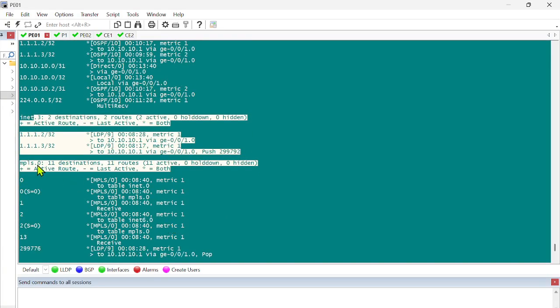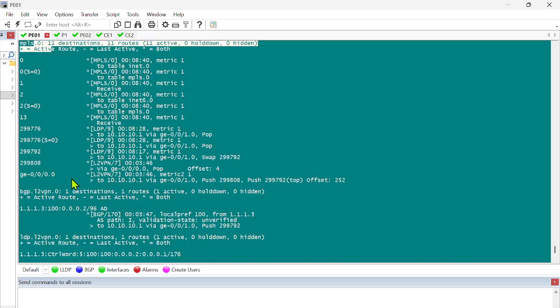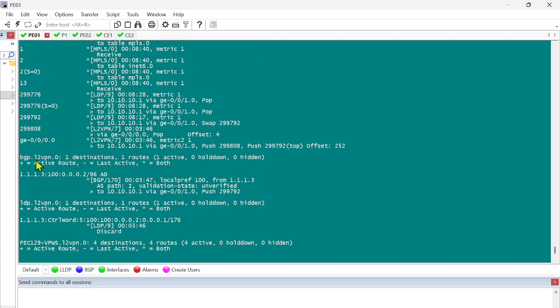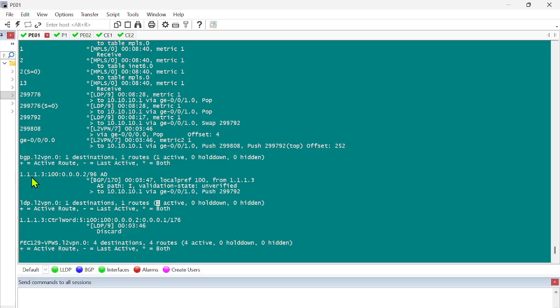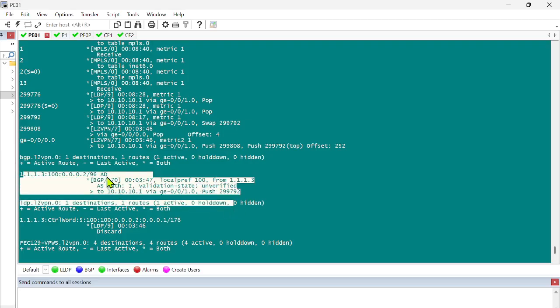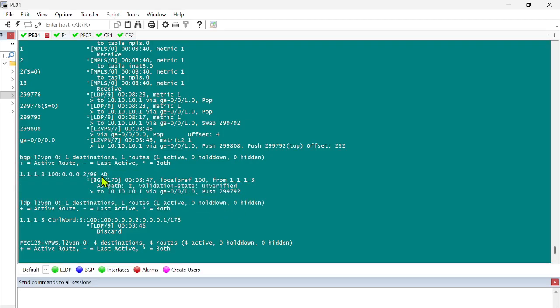We have the MPLS.0 routing table. We have BGP.L2VPN. Remember, we are configuring a BGP L2 VPN peering session between P1 and P2. So you can see that we are able to get this route, and you see the flag auto discovery. So it has been auto discovered.